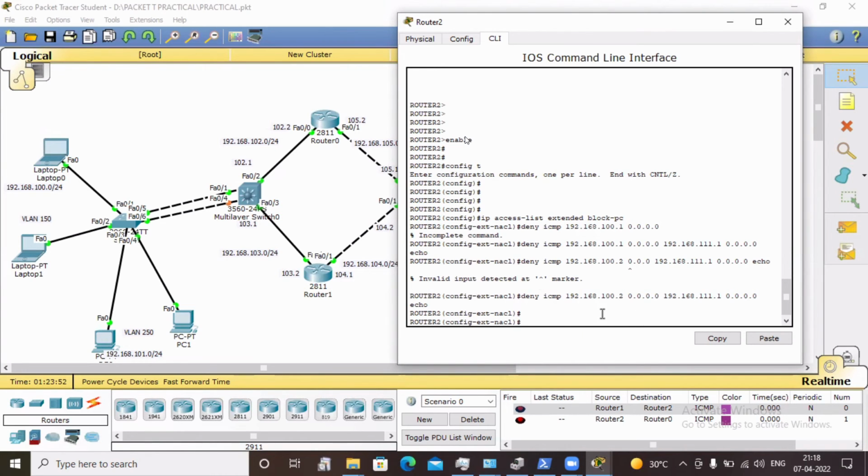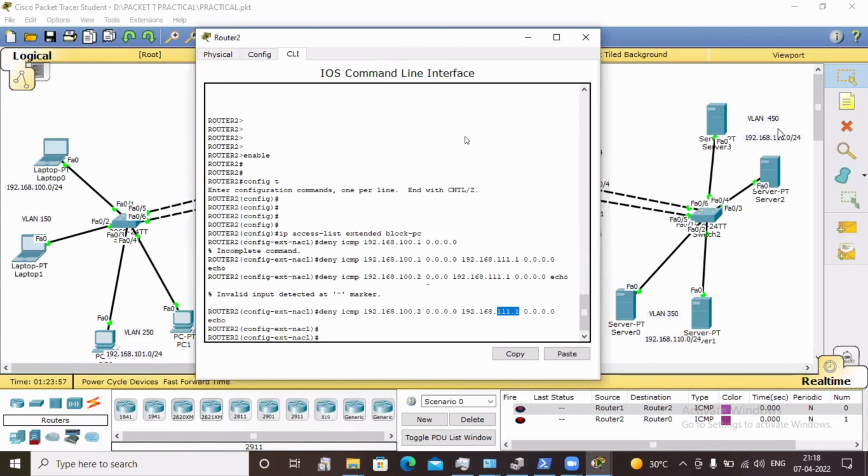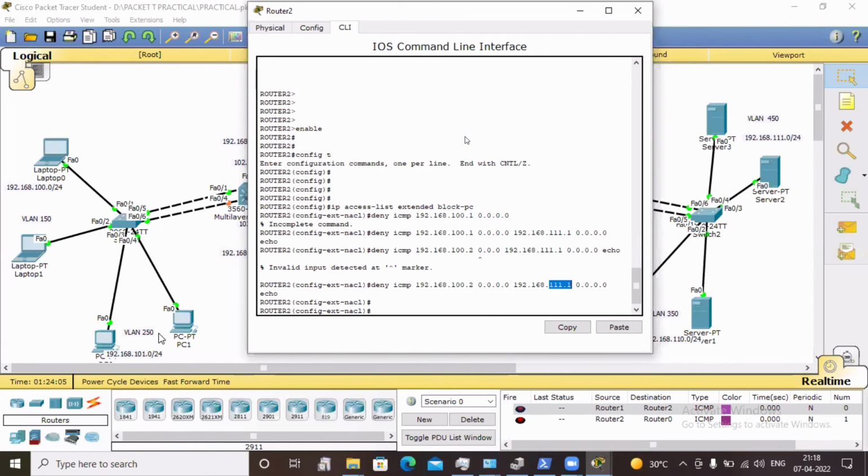I guess in VLAN 350 or 250, which one? This one, VLAN 450, I guess. 450, sir. So you are blocking both the hosts in one server only. That is triple 1.1. But there is also another server IP address, right? Triple 1.2. Another server is also there, right? Yes, sir. These two servers are there in VLAN 150. You are simply just blocking one server, but the other server can also reach them, right?